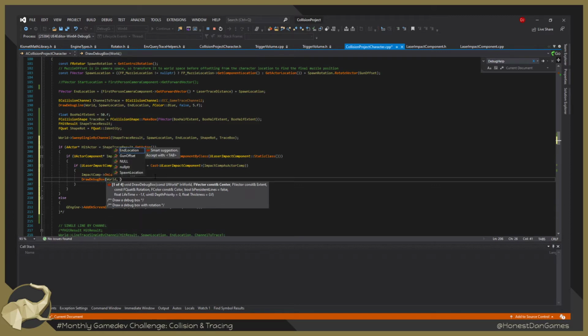The center is going to be our hit actor dot... actually, see, this is the impact point though, right? We'd need to... I don't know, we're probably going to be looking at the shape trace results here, aren't we?